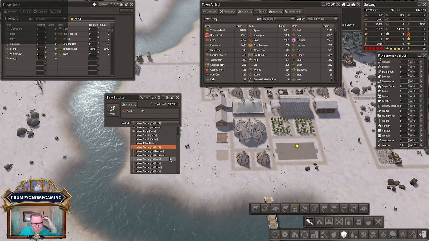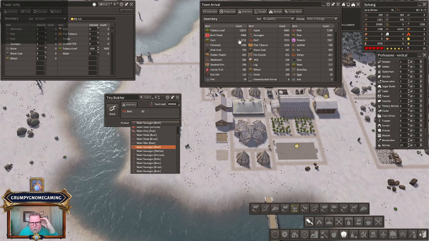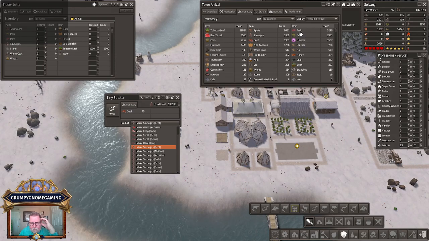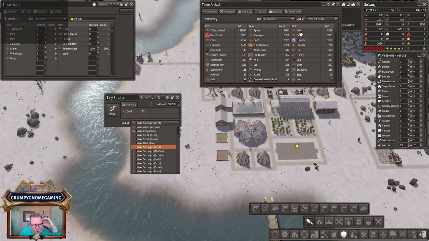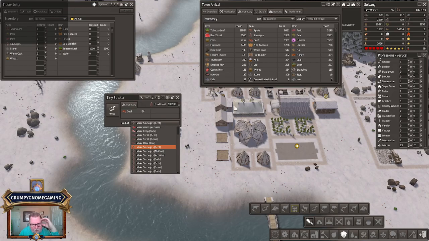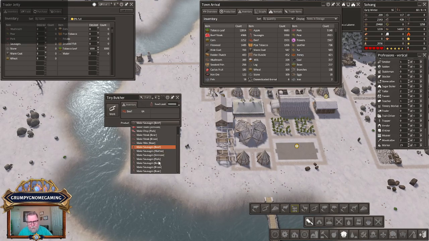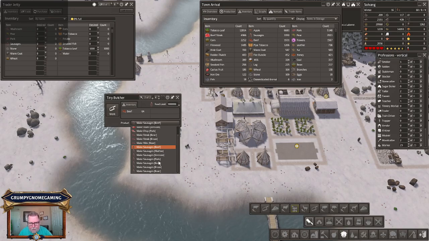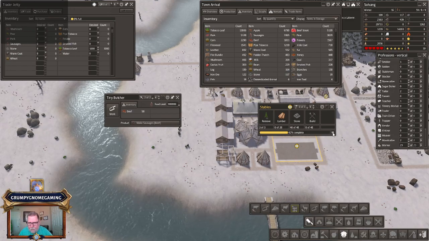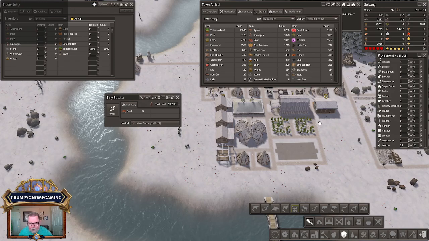Oh my gosh, boar. You know what? If this was boar, I think it would say so. I'm just gonna have to trust that it is pork. And it looks like they're going in. You know what? I don't know what's going on with you, but let's get you built. For some reason. And you need lumber.